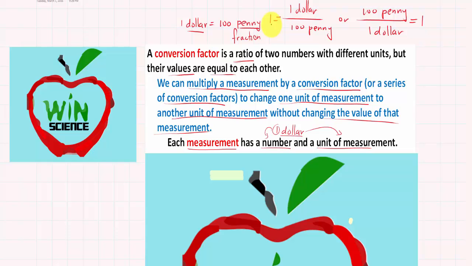It is equal to 1, and therefore you can change from one unit of measurement to another unit of measurement without changing the value. So let's look at some of the most common conversion factors and some of the complicated conversion factors that you will see. But the key part is that you don't have to come up with a conversion factor. It is always given to you. So here are the common conversion factors that we are going to use.